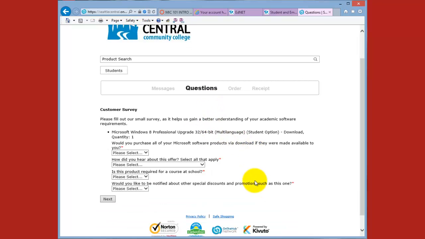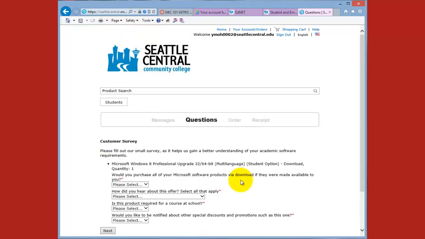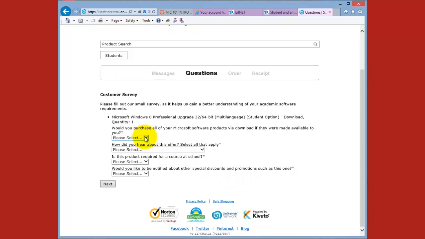All right, so it's asking me, okay, so what do I do here? It's asking me the specifics and Microsoft. So what am I downloading, by the way? I forgot. Okay, so I'm going to click on select. So would you purchase all your Microsoft products via download if they were made available to you? Okay.